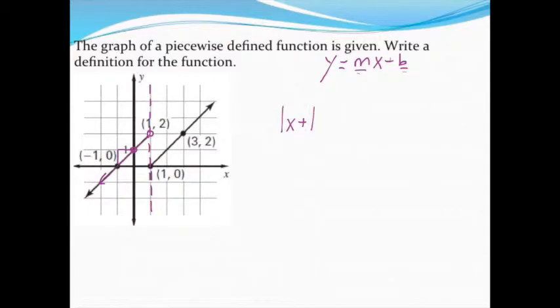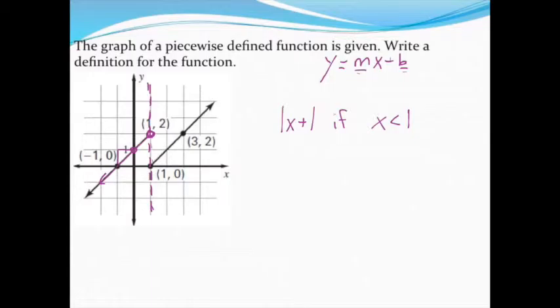So the equation of this line would be 1x plus 1. However, remember, it's not really a solid line, so I have to include the if. This is the special part of piecewise functions. I have to describe where this line exists in relation to this dashed line right here. And I can see that the line exists only if x is less than 1. That's where the line exists. And notice I know it's less than because I had an open circle. If it was a closed circle, I'd be less than or equal to. Okay, so there's one piece of the piecewise function.